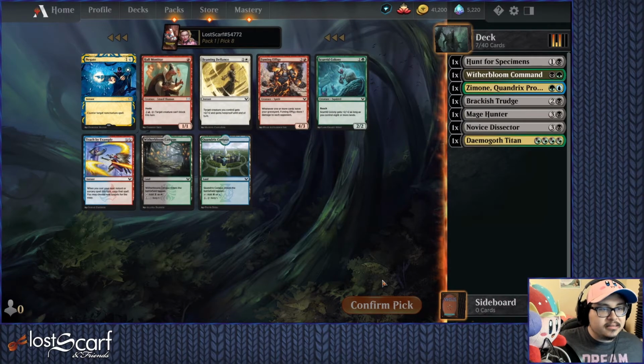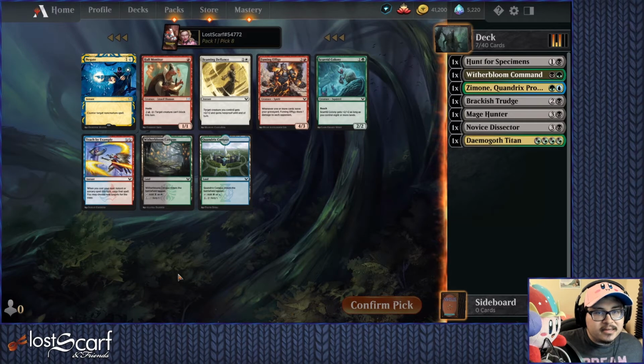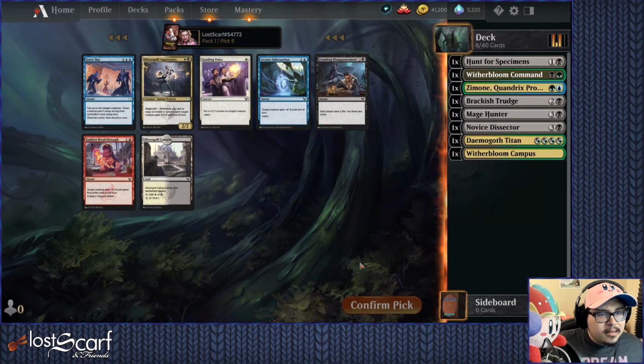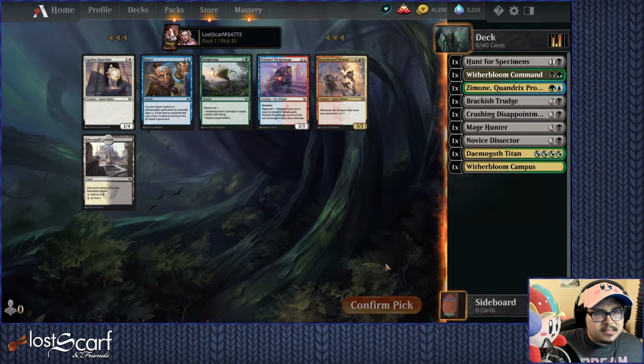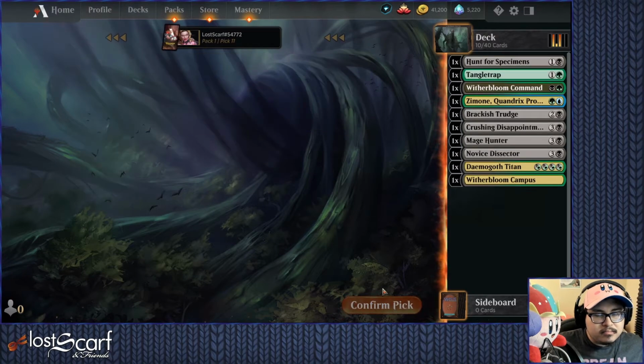I gotta consider any colorless I can utilize. Witherbloom Campus, definitely want to pick that up. The Scaried Colony would be good, but get the campus now in case it doesn't show up later. Alright, so here the only choice is Disappointment, so get that. Get the trap. Okay, get that.